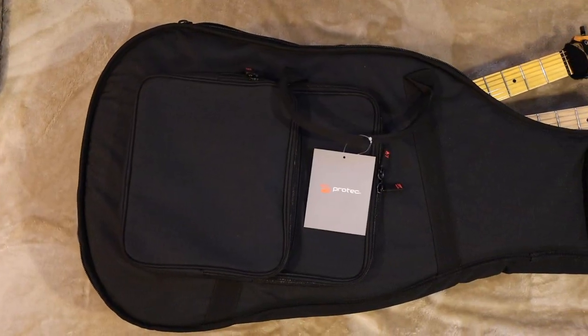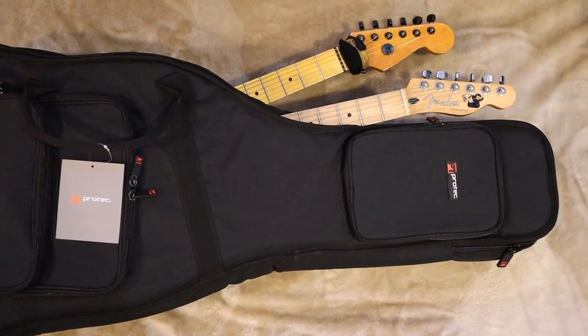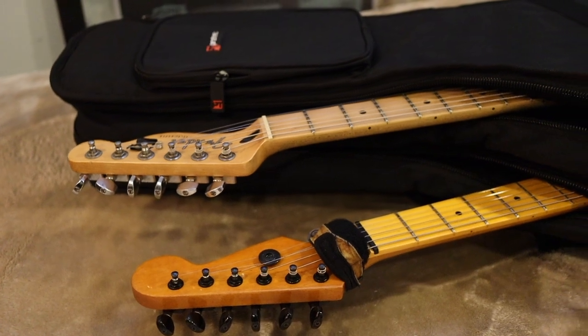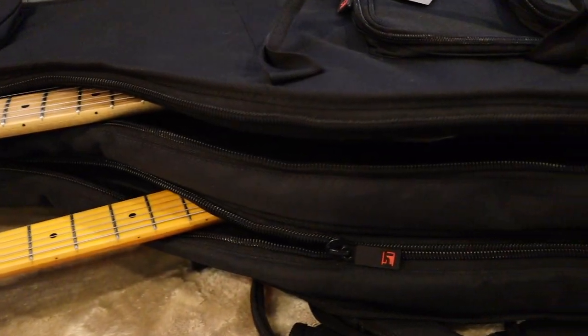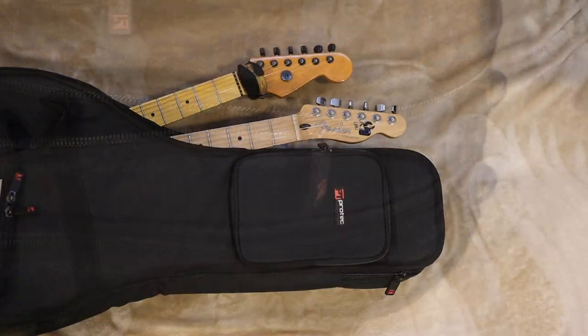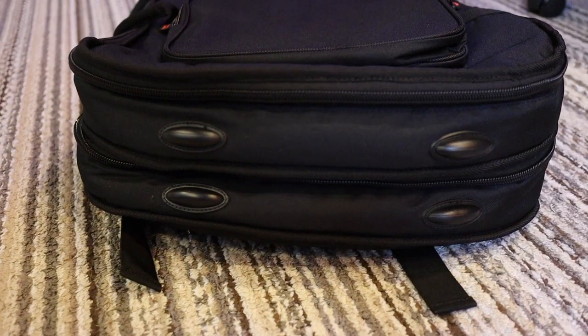Well, you get a gig bag which is 25mm thick with a soft non-abrasive nylon lining and reinforced headstock, bridge and end pin areas. It's got a dual corded handle design with a padded handle wrap. It also has a weather resistant nylon exterior, oversized zippers made of plastic, but they do feel sturdy enough to me, and durable molded rubber feet.